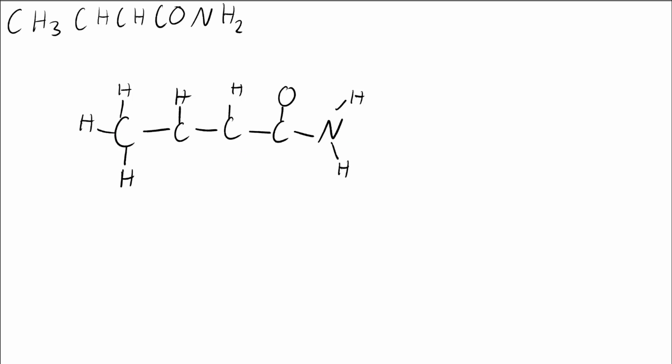So this carbon has 4 bonds. That's cool. And this next one only has 3 bonds. We always want 4 bonds, right? So I can't make a bond to hydrogen because hydrogen only has 1 bond. And I can't make it like that because carbon would have 5 bonds, and that's not good. So the only logical thing I can do is make another bond with a carbon. Okay, so now this carbon has 4 bonds, so it's good.